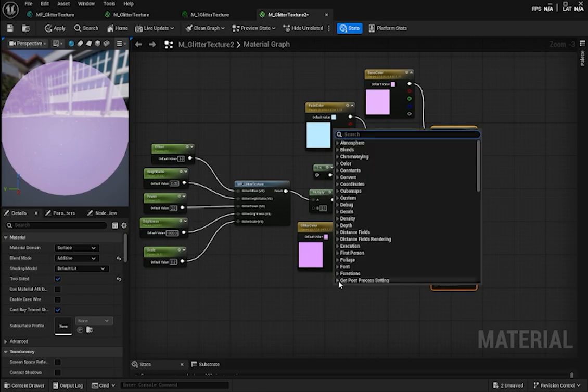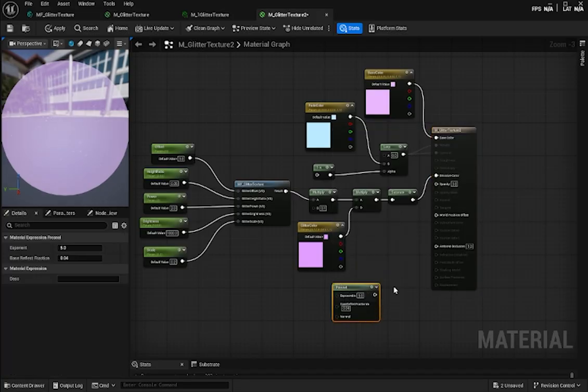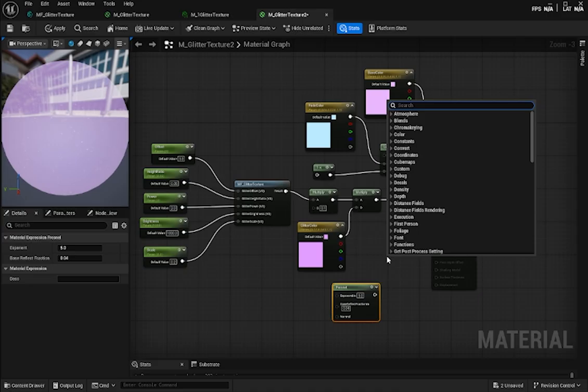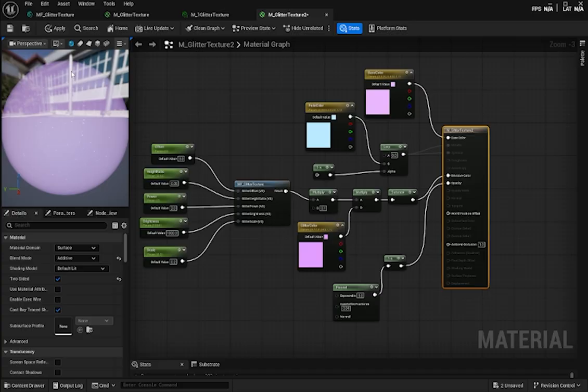But so all you're going to want to do is add what's called a Fresnel node. And I'm going to use the 1 minus function so that it puts it on the outside instead of fading on the inside. We'll connect this here and connect that to our opacity. So you can already see there's this nice fade on the outside now.